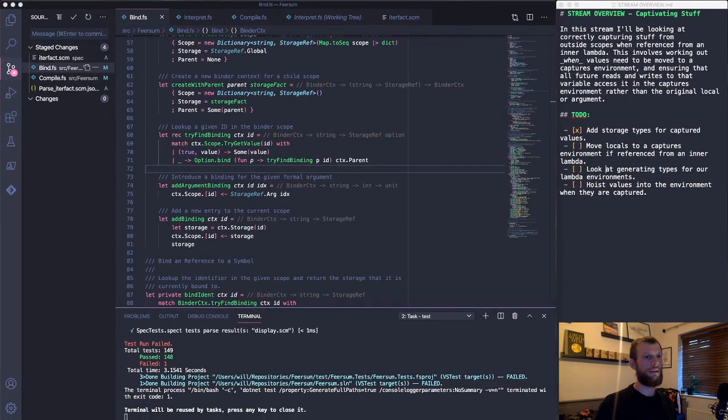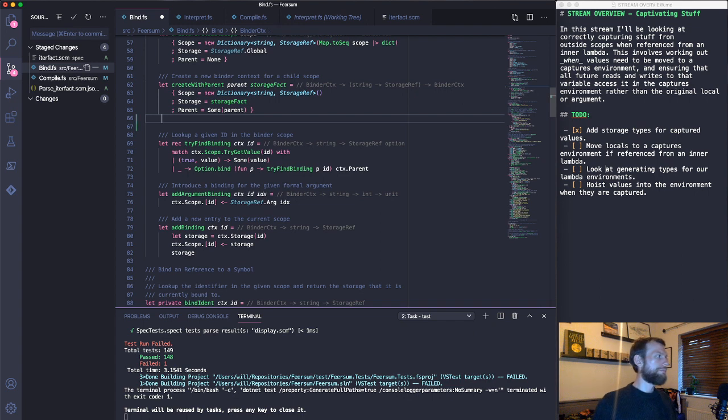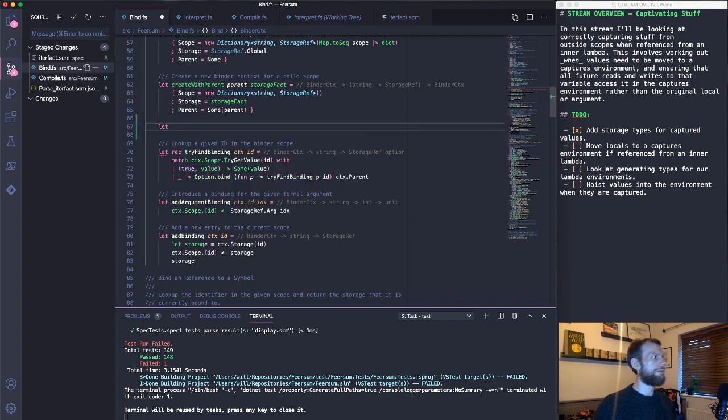So I think we might actually be okay. We might not have to make these all mutually recursive. But we'll see. This will be recursive though.